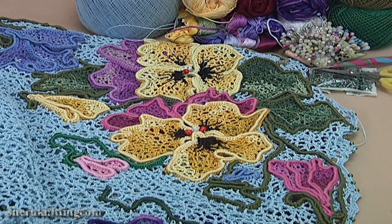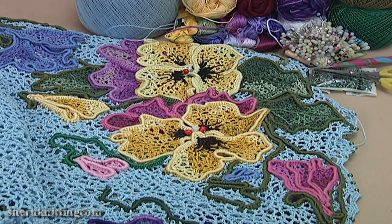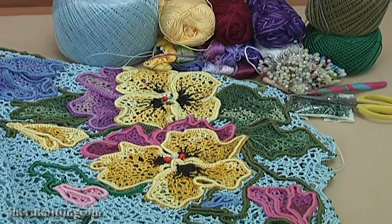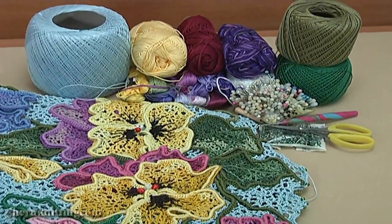For work you need ready project that you can find in tutorial 84, cotton yarns, crochet hooks, scissors, pins, and beads.